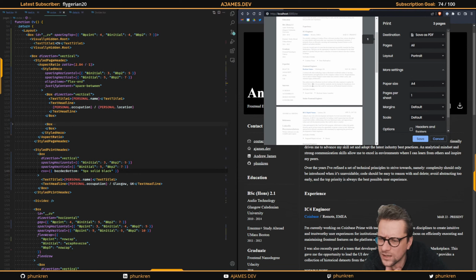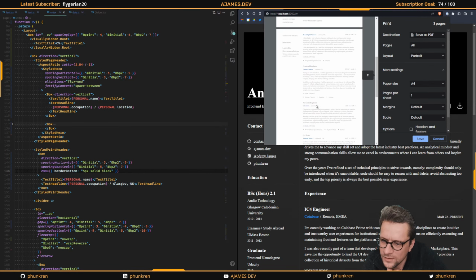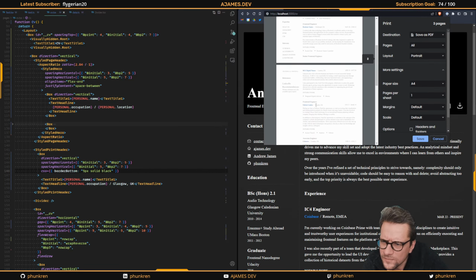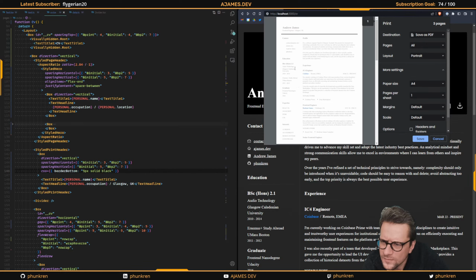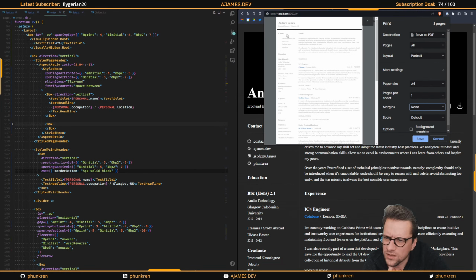Oh, what an absolute kick in the teeth that was. I can't go any smaller than that. What happens if I go margins? None. There's quite a lot of space up the top there.